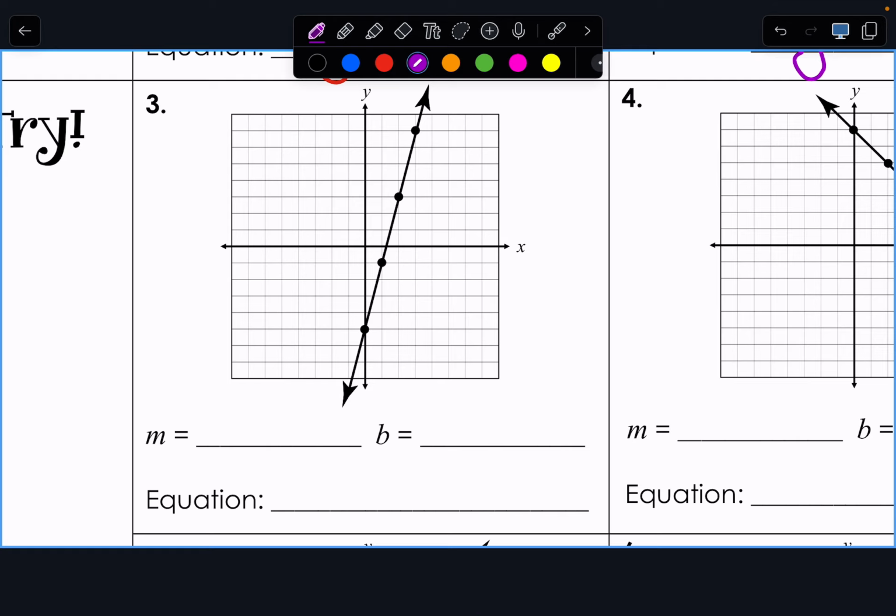And over 1. So our slope is 4 over 1. That's the end. Now you pick out the b. Okay, so pick a dot. So if we pick this one, we always do rise over run: up, and then over.